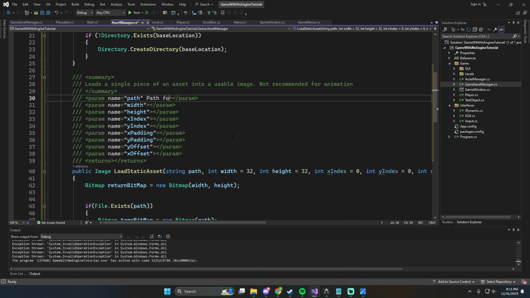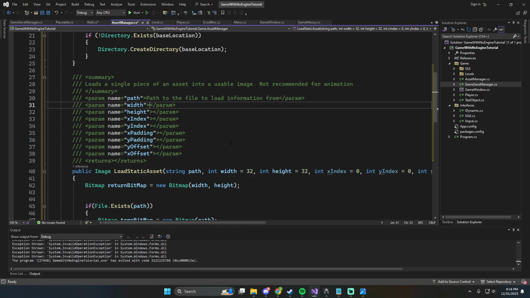So path to the file to load assets information from. We'll say that. Oh, excuse me, it's supposed to be after that, not before it. So after the one character after the quote, in between that and param. Now, if we hover over path, it'll say it there.